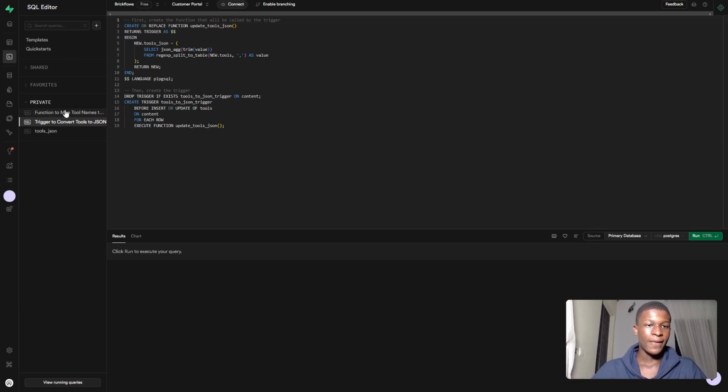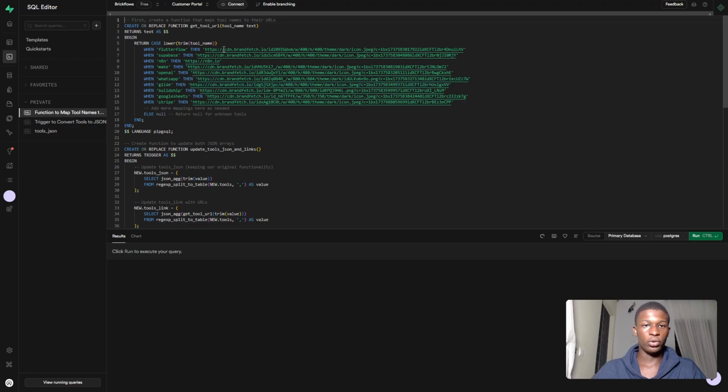Then I have another code, and what this code is doing is getting the value from choose JSON, and it's able to select a specific URL from there. In order to create a function like this, you'd have to first list your variables. For instance, I have a few variables here.